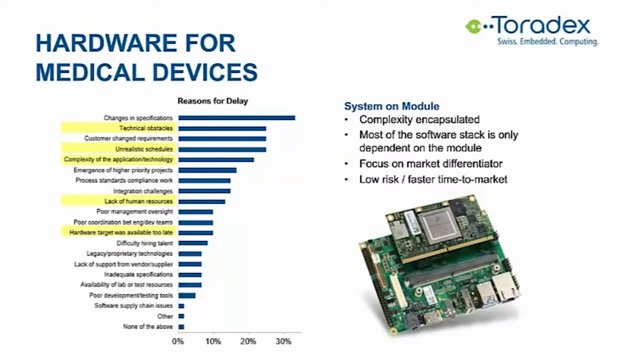They abstract the complexity of common hardware elements such as the processing, high-speed DDR RAM, power management, flash memory, wireless connectivity, and more. Also, most of the software dependencies are encapsulated on the module, so you can profit from the work other people already did to support software on these modules. System-on-modules are typically a good solution if you have projects with volumes from a few hundred to a few 10,000 pieces per year. The module still allows you to build a customized board with your peripherals and your differentiating technology, but it lowers the project risk and the time to market significantly.